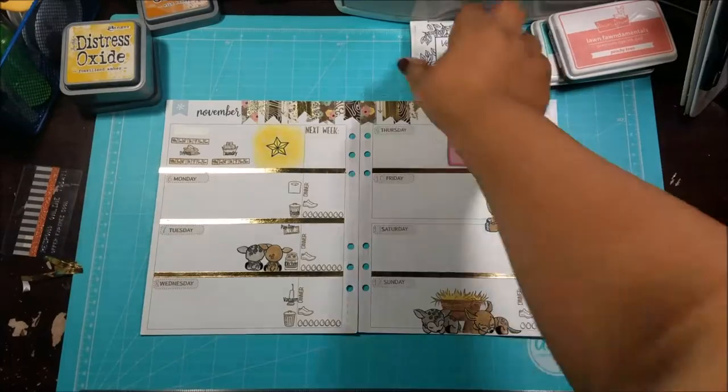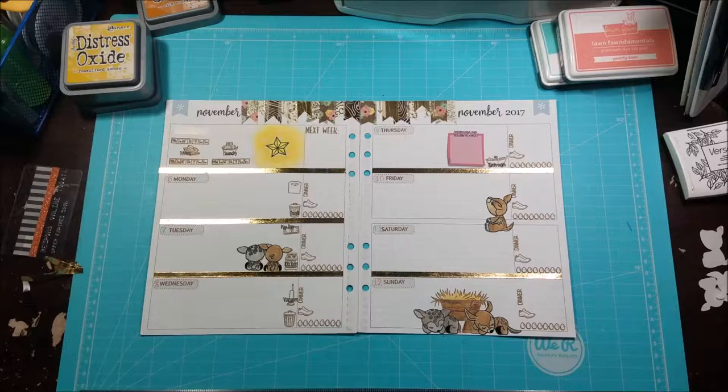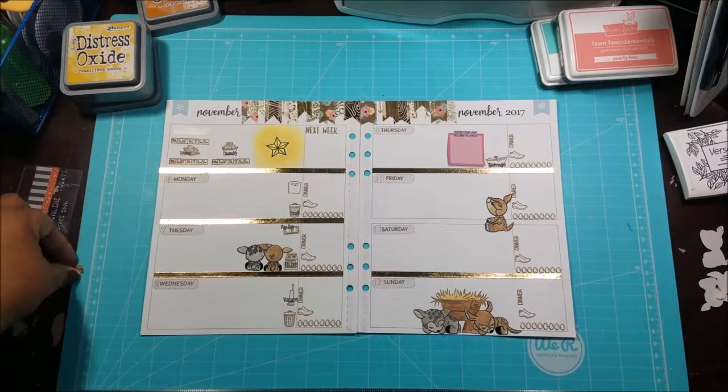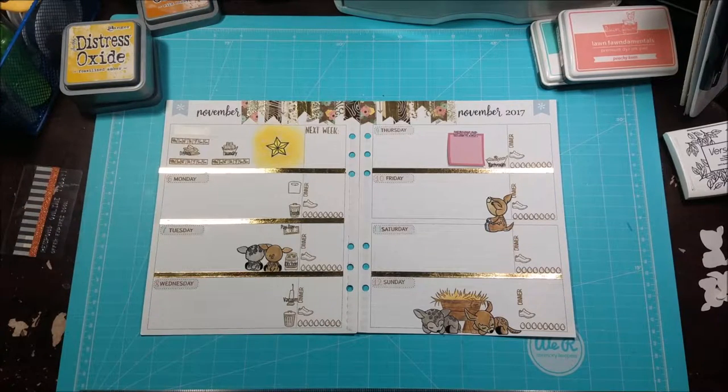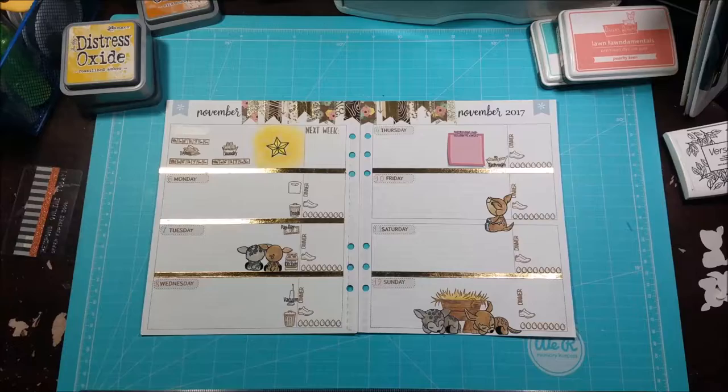Alright, that's it. This horizontal layout really kind of makes me add things as I go as well, so I'll probably put more decor on there, but as I do it throughout the week, we'll add more things. So I know it looks kind of bare, but this is my space to write my tasks for the day. So yeah, I like my washi, and I like this stamp set.